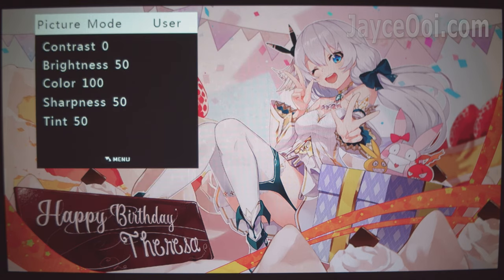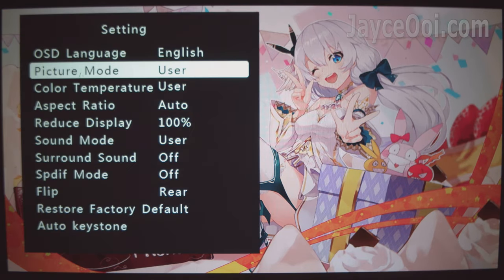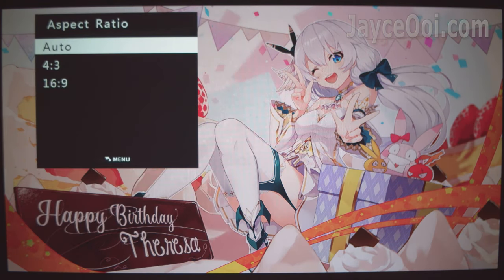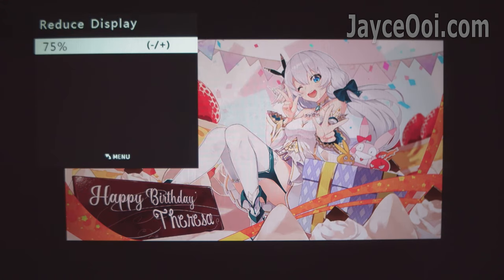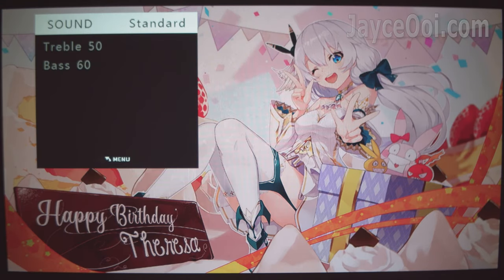Let's have a look on the built-in navigation panel. Feel free to configure the projector yourself, play around with it, and set the best settings for your preference. Simple and easy to control. By the way, you might want to check out my AKEY7 projector calibration guide to get the best image quality out of it too.